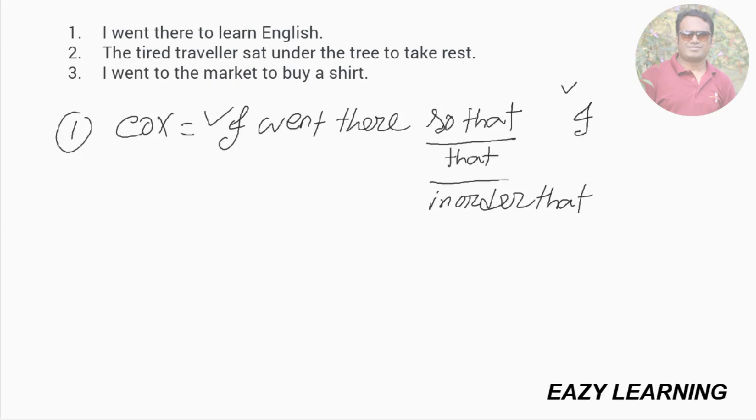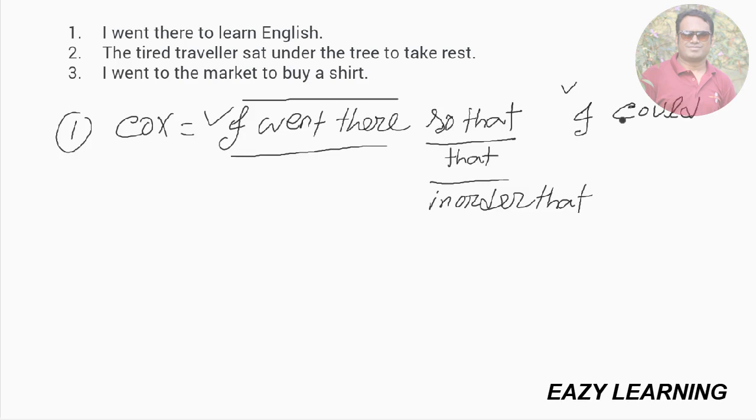So dear students, try to understand: this verb is past. If you find a present verb, you have to write can. When you get past, you have to write could. Now I am sure that you have already understood my speech. According to this sentence, this is past tense, so I have to write could. I went there so that I could.